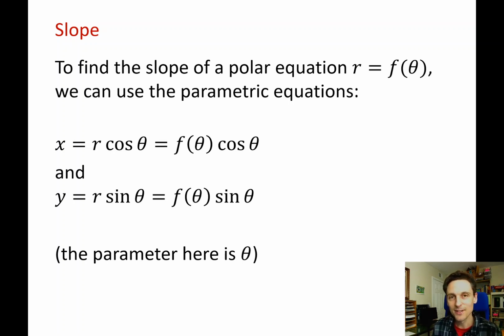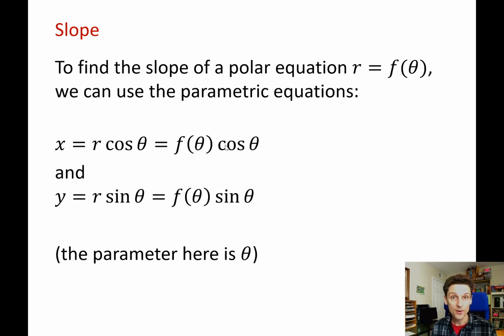In this video, we're going to look at finding the slopes of tangent lines of polar curves. So to find the slope of a polar equation, r equals f of theta, in other words, where we have r solved for as a function of theta, turns out we can use parametric equations. We know that x equals r cosine theta. That's one of the equations that relates polar coordinates to Cartesian coordinates. And here, if r is a function of theta, we could replace r with f of theta. So now we have x all in terms of theta.